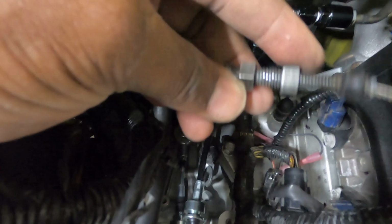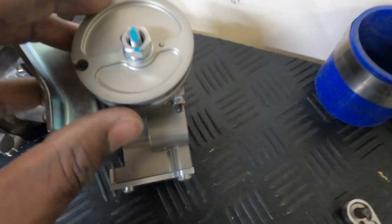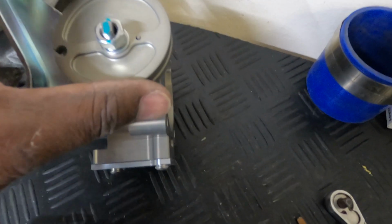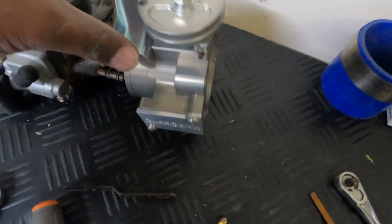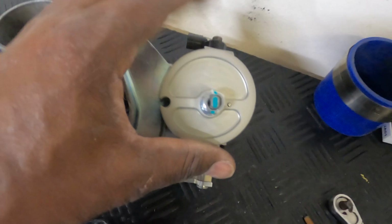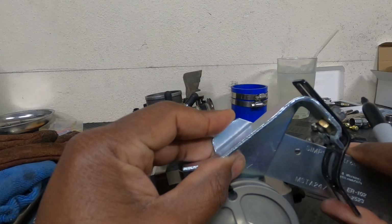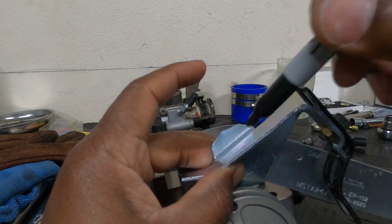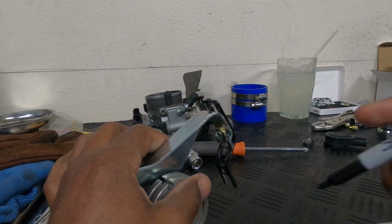Yeah, those threads are probably about an inch of adjustability. What I thought about doing was taking this to a machine shop and having a hole drilled right here. But instead of doing that, I'm just going to pull the cable forward roughly an inch, wrap it around, and we should be good to go. I should have a really good pedal feel. Not necessarily too much, but about right here. Cut that off.